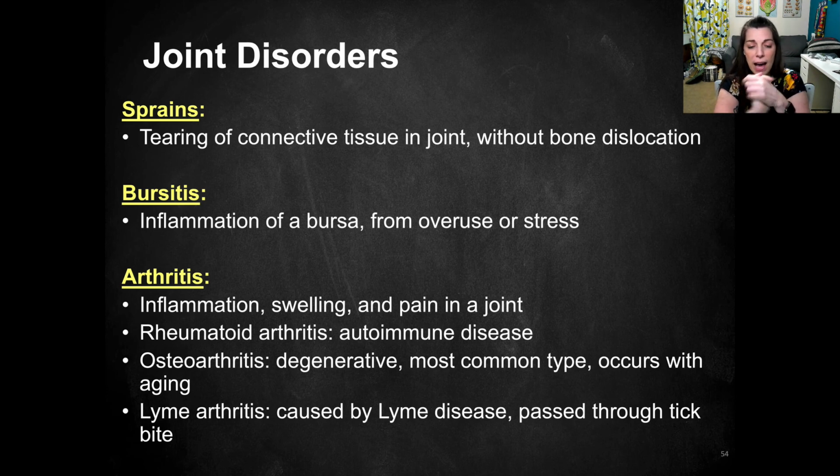And then you can actually have arthritis that is caused by a bacteria. Lyme disease is a bacterial infection that was not treated in time, and you get the bacteria by being bit by a tick, and the tick passes the Lyme disease bacteria into your body, and it can lead to long-term arthritis in your joints caused by that bacterial infection. So stay away from ticks, and if you get a tick bite, you should maybe have the doctor check you out, because if you catch it, you can get rid of the bacteria before it causes Lyme disease arthritis.